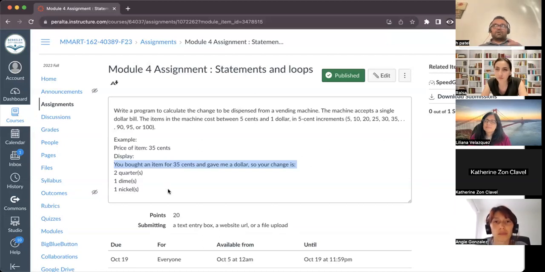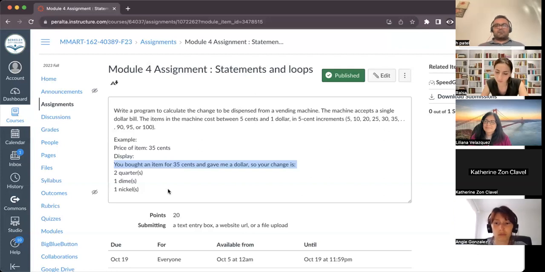But the best algorithm would be, if you want to use an if and else statement, right? So this one actually you can use a for loop and also if and else. That's why it's a beautiful problem. So you can look at the 65, is it anywhere between the range I'm given, like 5, 10, 20? So pick the biggest one. I would pick 25, right? Because quarter is the biggest one in a way.